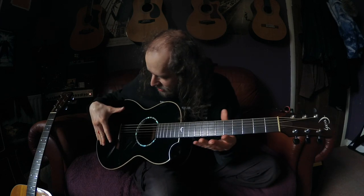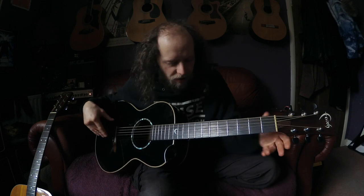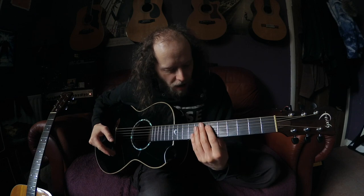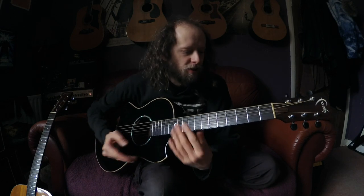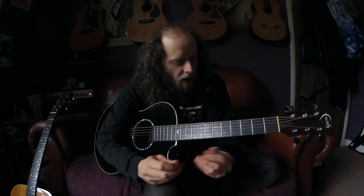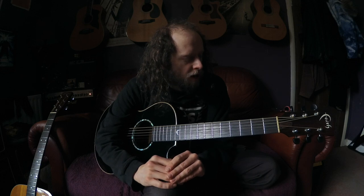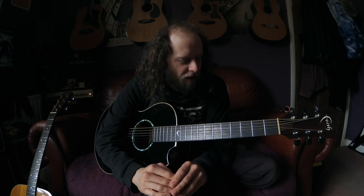I like the size. I like the way the neck feels. Again, the scale length feels great. It's got a great action as well. The action's not ridiculously high, and it's not ridiculously low. I've got it strung up with the D'Addario gauge 10 to 50 acoustic strings, people tube, just so you know. And I've got it in E flat, which is my preferred tuning.